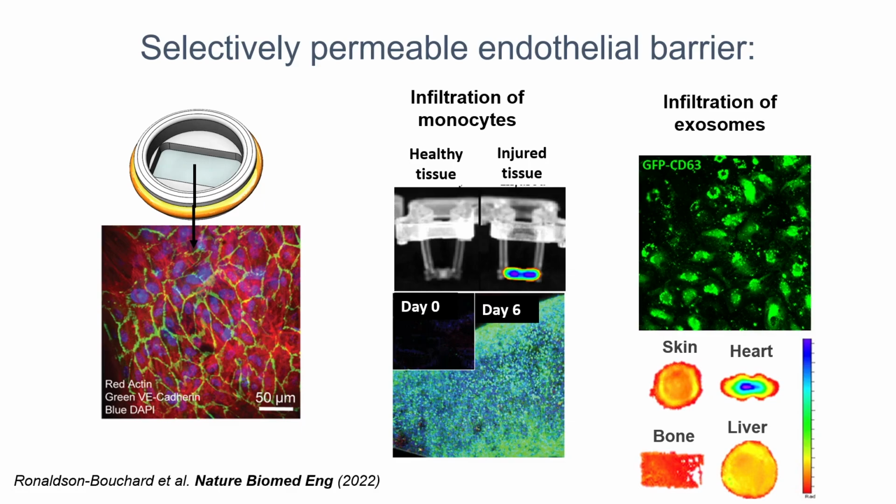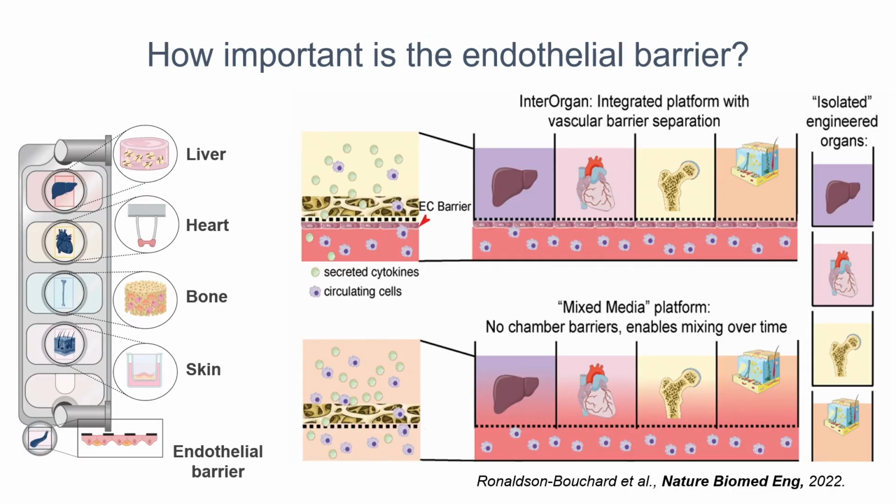And what you see at the right is also demonstration that extracellular vesicles or exosomes are crossing endothelium. What we have done here is we gene edited iPS cells that we use to make the heart muscle. So we introduced CD63 that was linked to GFP, so we can see cells are green and exosomes also are green. And these exosomes originated from the heart, but then we found them in all other tissues. So they are really getting around, and they are very important communication vehicles, as we know in biology.